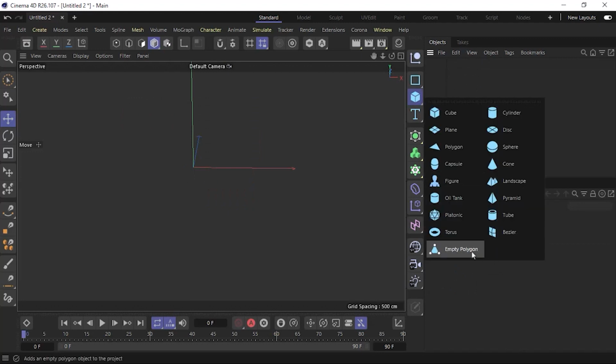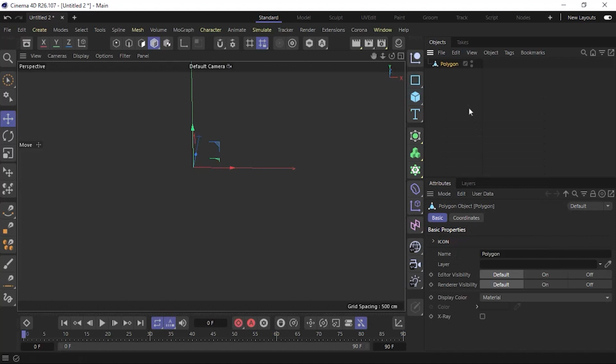And our last one is empty polygon. It's really an empty polygon. You could add a polygon to it, but itself it's nothing. It's just an empty box. You may call it like this, or an empty space. You could fill it later on with any other object, or as a polygon, or whatever you want, okay? But for now it's nothing. Even it has no tab for the object itself. It has no properties at all, okay? I'm going to delete it.